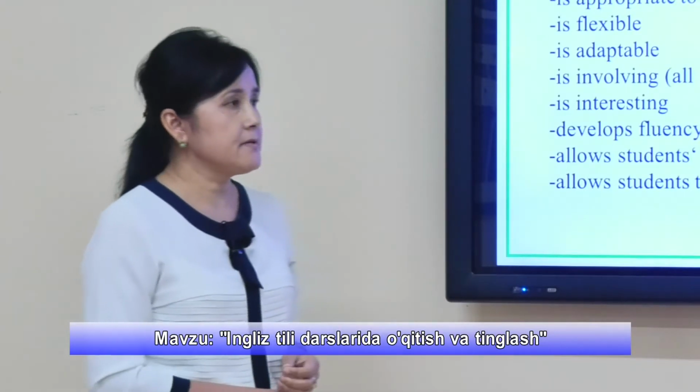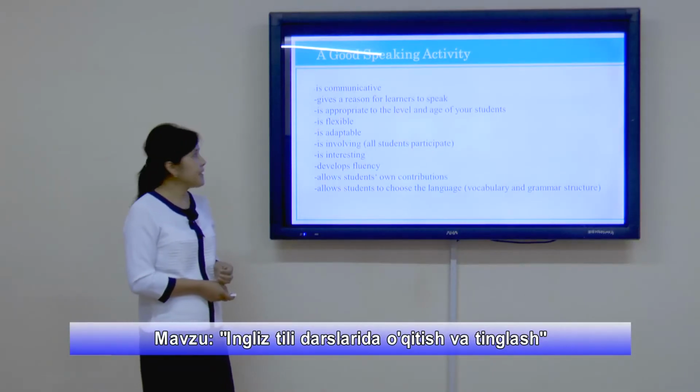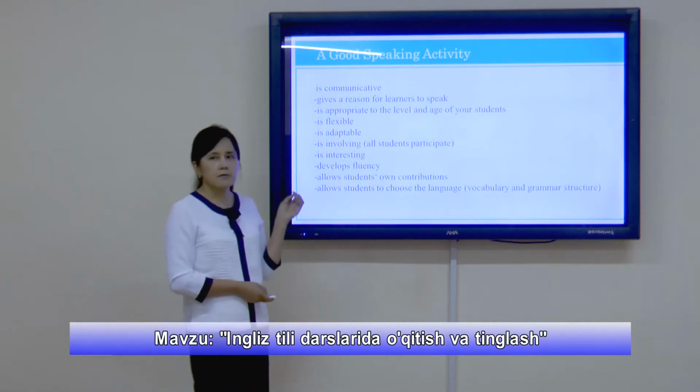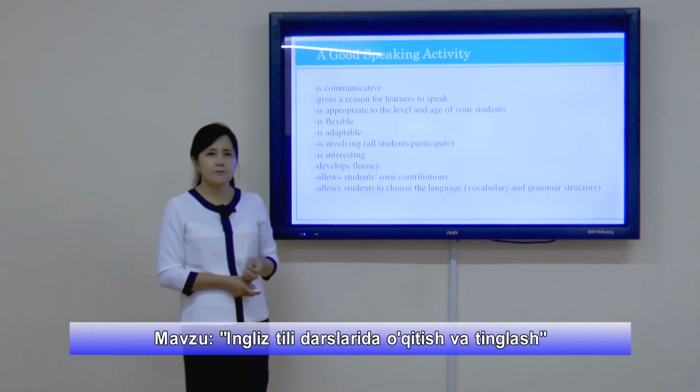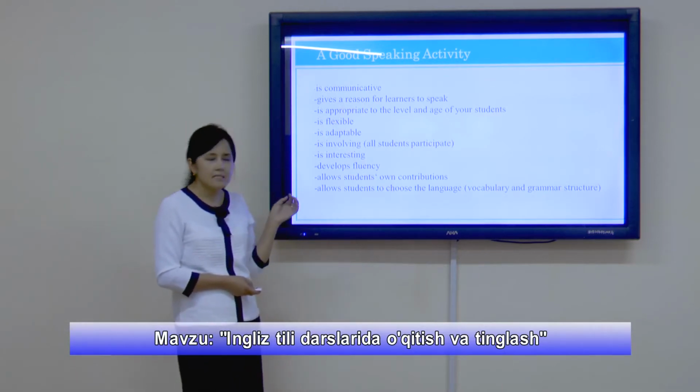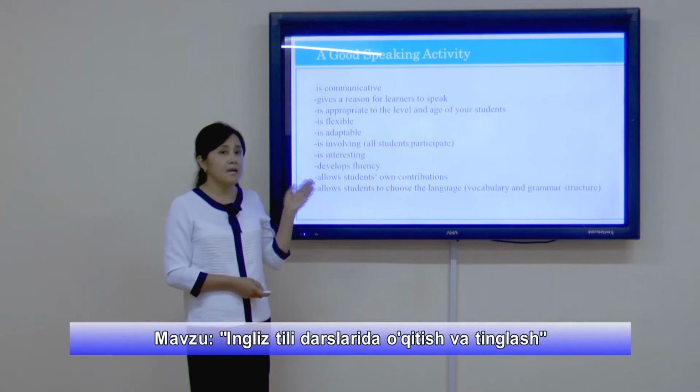A good speaking activity is communicative, and it gives a reason for learners to speak, and is appropriate to the level and age of your students, and is flexible and adaptable.